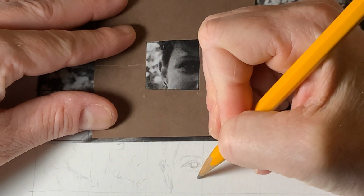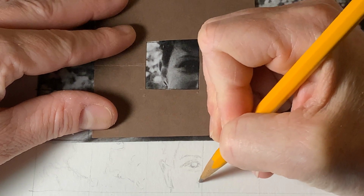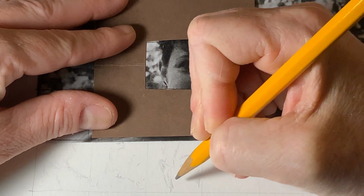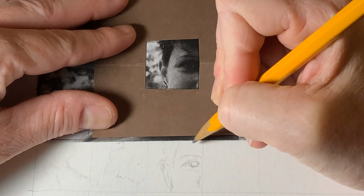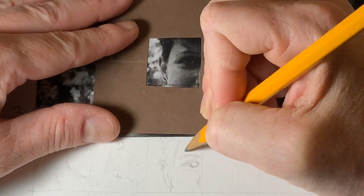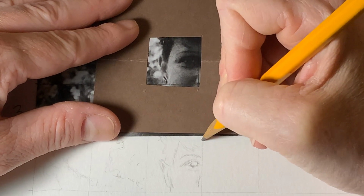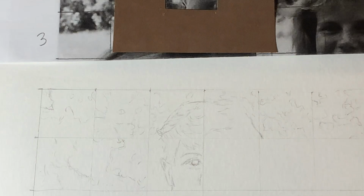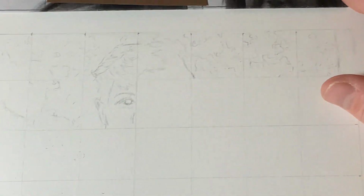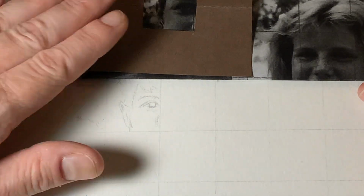All right, I see a little bit of the nose, so I have a little bit of shadows to put in here. I'm not really doing any shading, but I see some lines there, so I'm going to make sure I bring those in. And then I have some hair up at the top. Okay, so now I have started drawing the person.